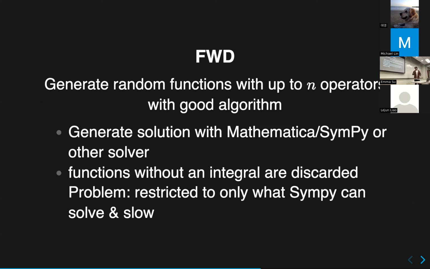So if you have an integratable expression like x squared, then you can just ask Mathematica what the answer is, 2x, and then you add this pair to your training set. Pretty straightforward. The problem is this only works as well as Mathematica does. If Mathematica is really slow, then generating this data set will take a long time. Also, for certain integratable expressions, Mathematica can't integrate them. So this is also limited in the scope of its sample space.